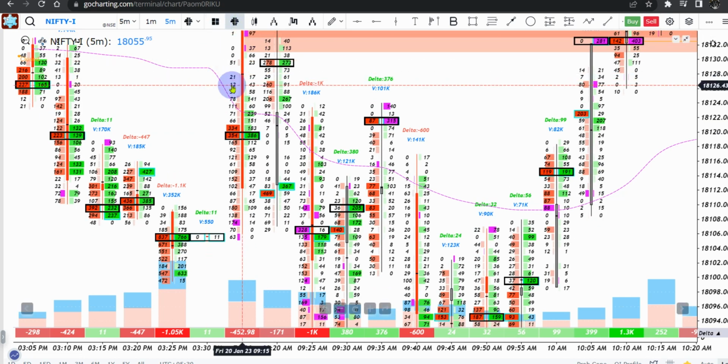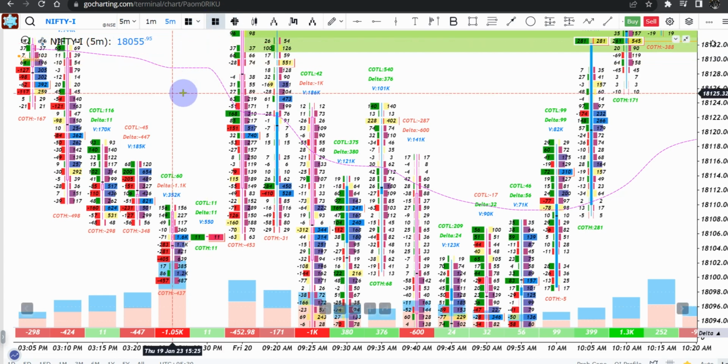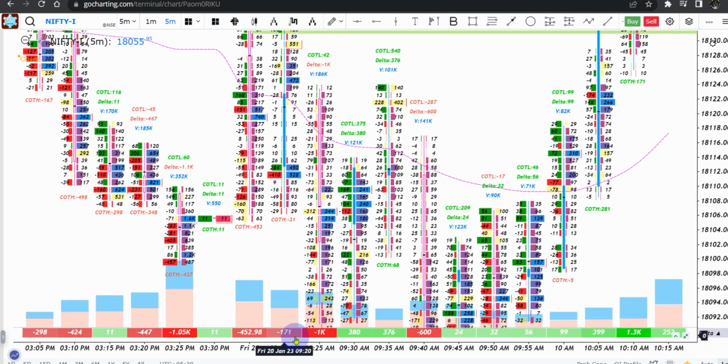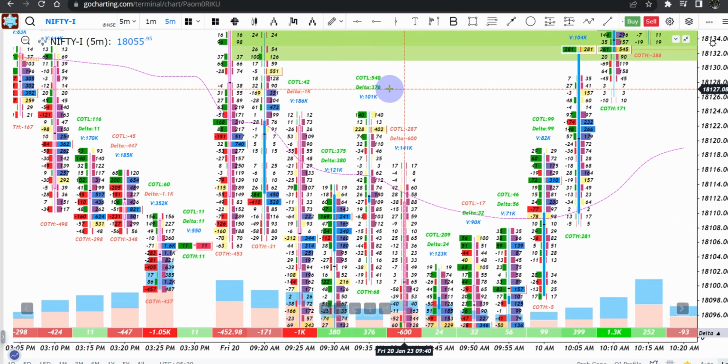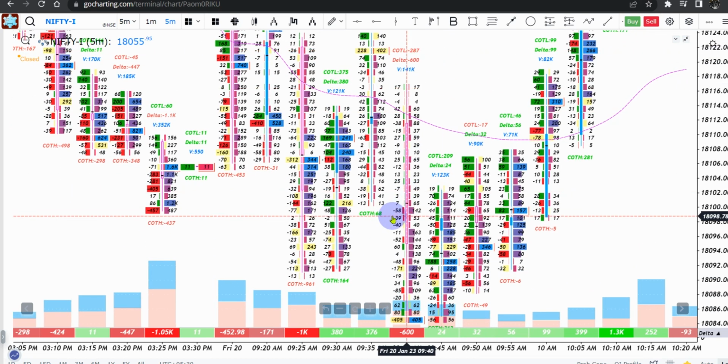So this is the general one that you use, and this is the one that I have just modified a little bit to get an overview of the volume that is taking place or building up during every separate bar. The other things we have on the chart: down below we have the delta, and the delta and the volume are shown on top of the bar. On top we have the COT low, and at the bottom we have the COT high. What are they? I have discussed that in one of my previous videos. You can go and have a watch over there, and we will try and use this concept a little bit when we discuss a trade idea that happened on the Friday.